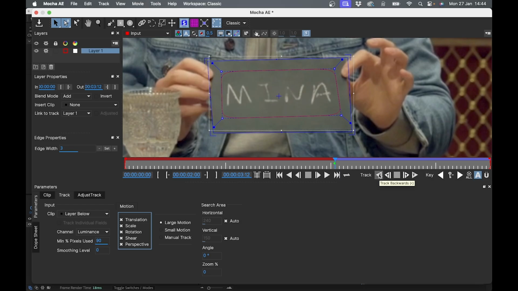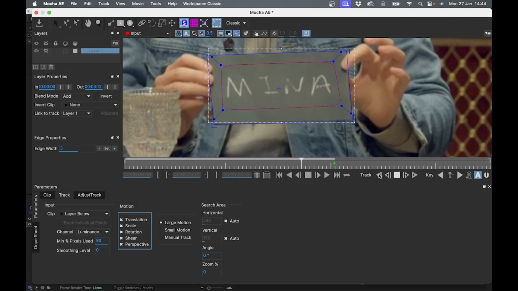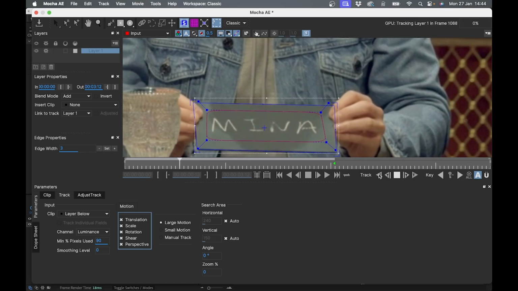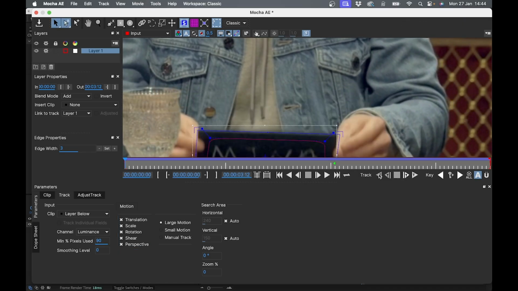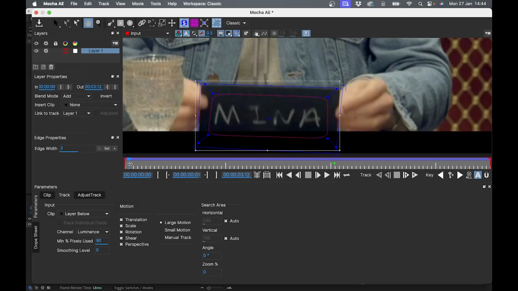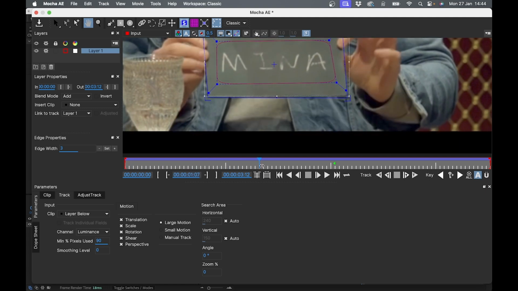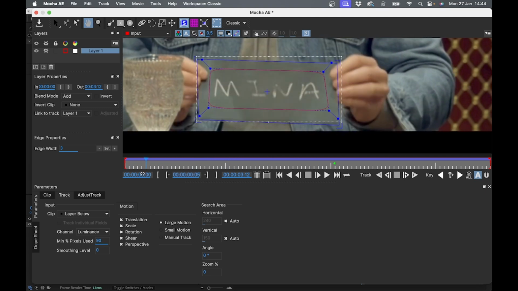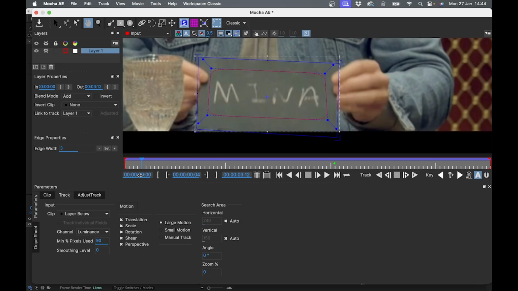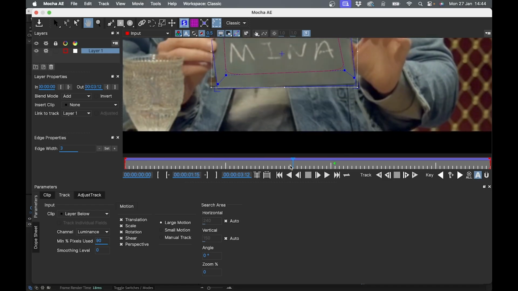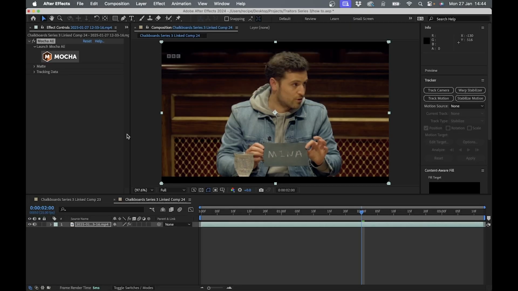And going backwards, this one could be a bit trickier because he goes quite extreme at the end in terms of angle. Okay, I mean that looks pretty good. That's a good one, I think. Some of them are a bit of a nightmare, especially when the edges go off screen. That's when you get this sort of complications, but it seems like it's good. Okay, so you save that, you can come out of Mocha.